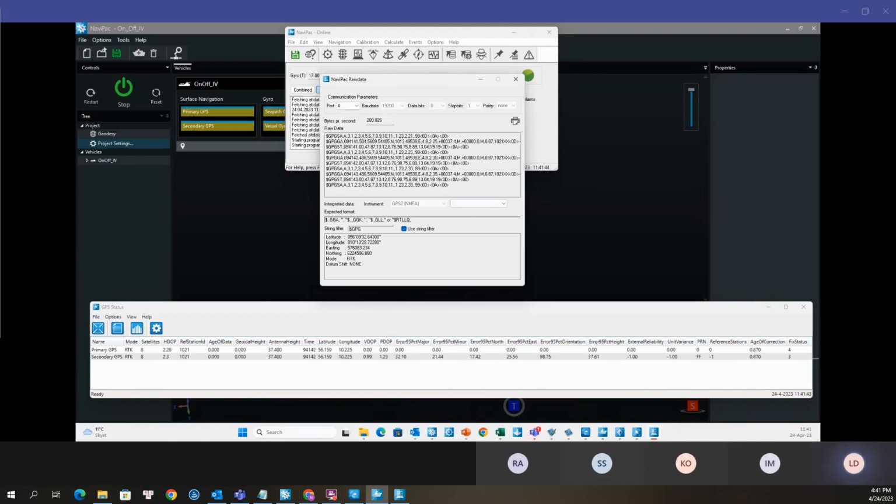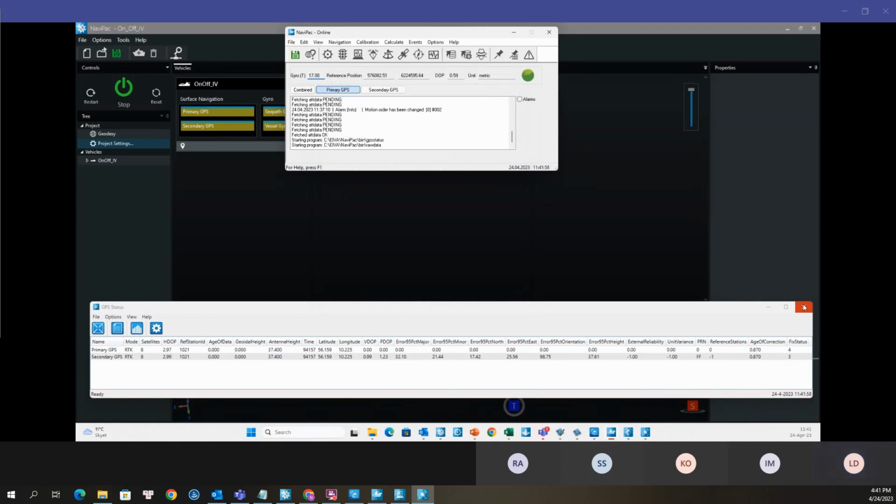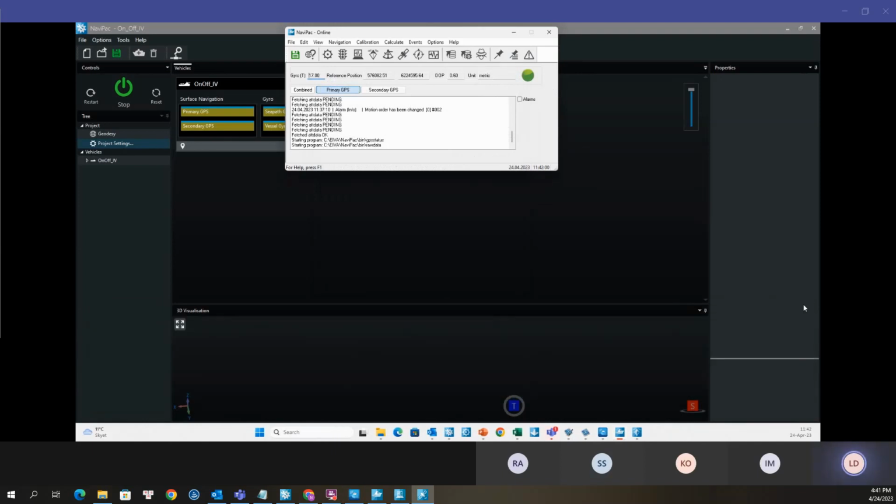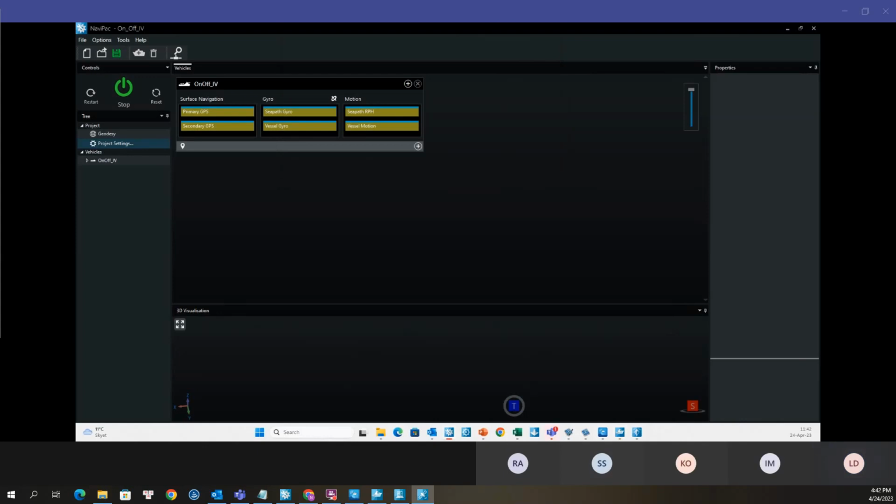Sometimes there are requirements from the client that they want to have this information made available. This is normally not a window that I'll keep open. Okay, so now we'll continue.